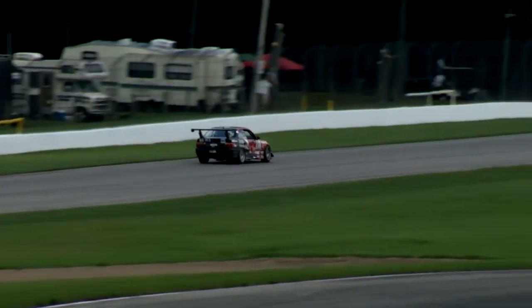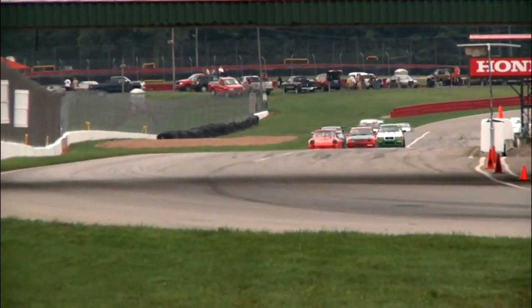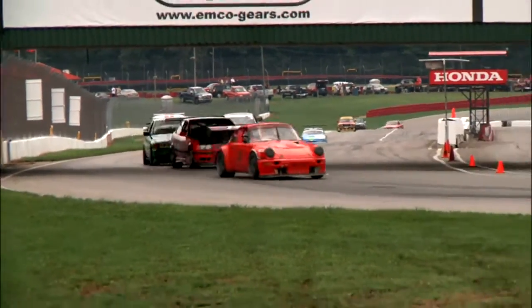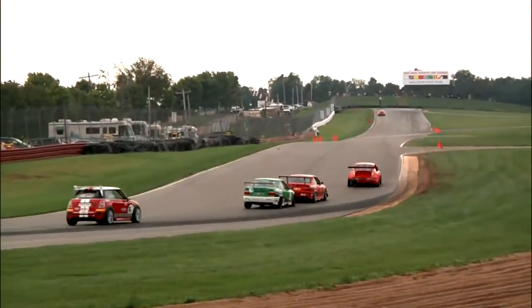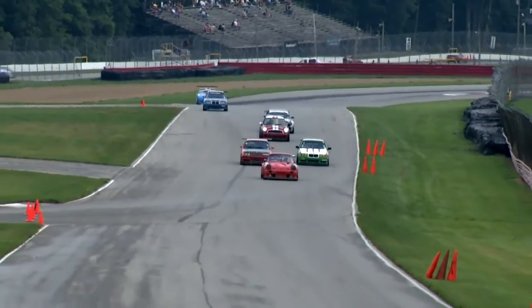You can see we talked about the weather in the area. There are some light spots, but there are also some big dark clouds that will cast a shadow over certain parts of the racetrack. And John, you've raced here before. What's it like out there if you have a light part and then you go into a dark part here in Mid-Ohio? It is so challenging because you have to totally hit reset on your brain. You are going from those light spots to dark spots. One minute you have the grip, one minute you don't. And here it can actually change from lap to lap because of the drainage. The sealer that's on the track to keep the asphalt intact makes it very tricky when you have a race that is a little bit of a combo package.